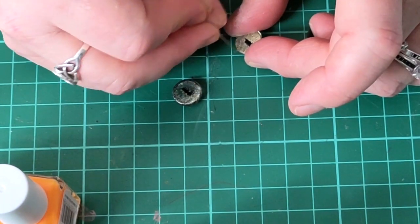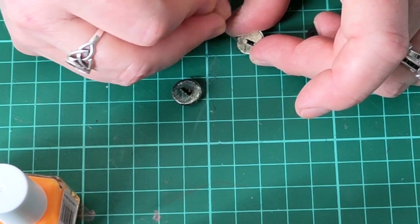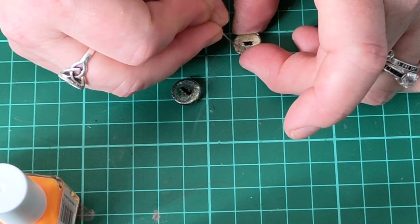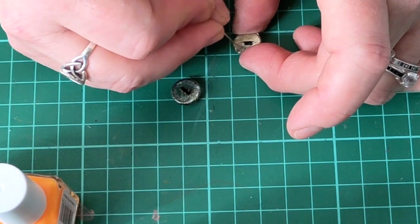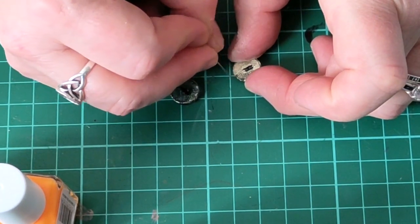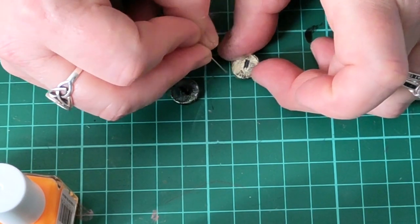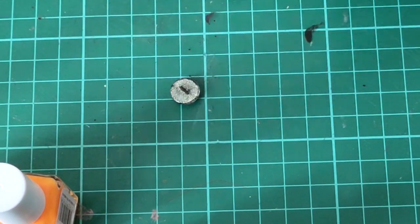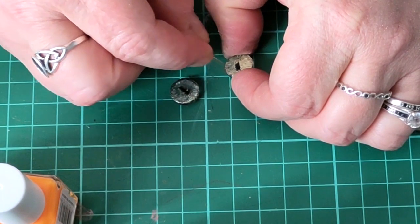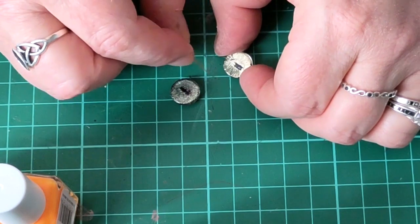So when you turn it over, it looks like you've scraped away loads, but you haven't. So you need to be quite enthusiastic, but be careful that you don't touch that pupil. Because you can't correct that once you've done another layer. So it's okay to catch where he feathered it, but the very centre of that pupil you need to leave alone. Because if you catch a bit and don't notice and then paint another layer on top, then you've ruined it and there's just nothing you can do. Well, there is something you can do. You can get the nail varnish, wipe the whole thing off and start again, which is not ideal. So just be careful of that.